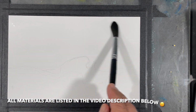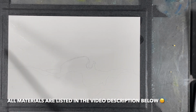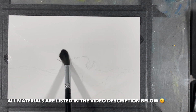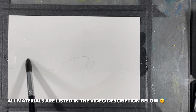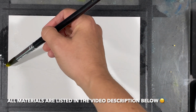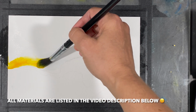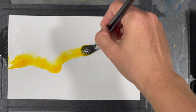And of course, because I love bright and bold colors, this painting will definitely be very bright. Before I add any color to my paper, however, I start off by adding a bit of just clear water over the first part of my painting. And then I'm coming in with a color called New Gamboge. It's a really beautiful and bright yellow.